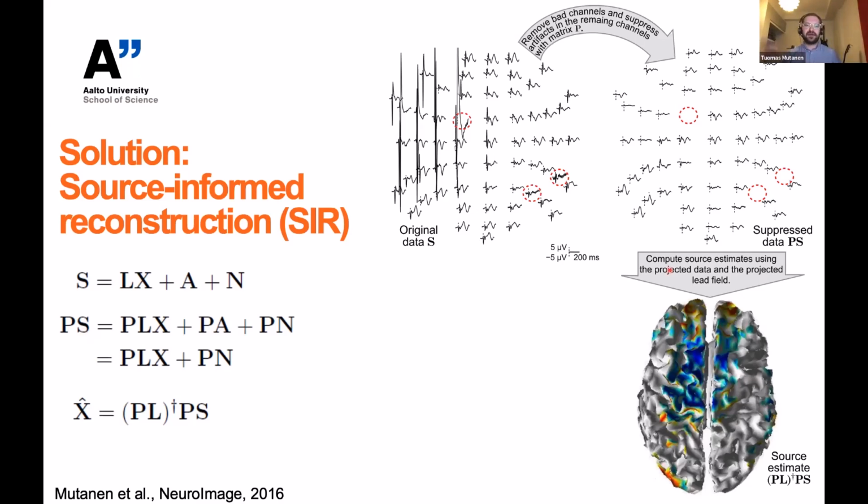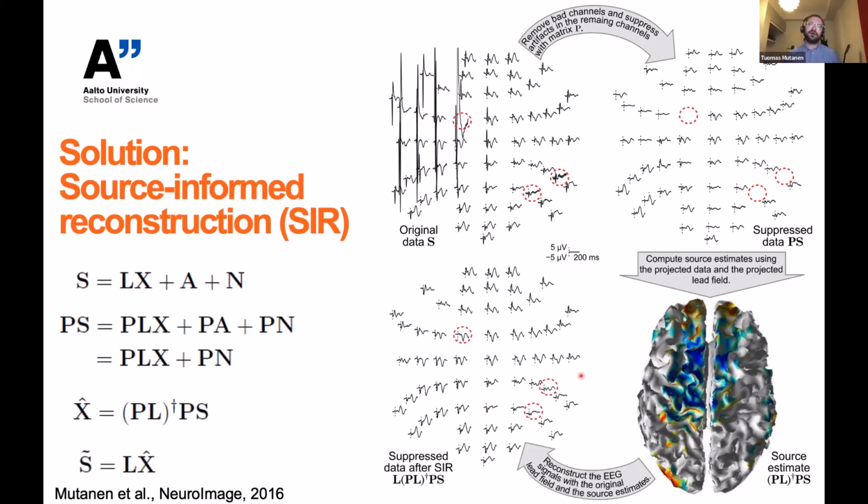And now the next step is to calculate the minimum norm estimate that would produce the projected signal. And once we have the estimate for the cortical activity, we have already this lead field L, because otherwise we couldn't have calculated the source estimate. We can now calculate backwards how the signal would look in the original signal space. So this is obviously quite a nice example data. It has just the correct size muscle artifact. It still works quite nicely, but it is a nice example that in some cases it is possible to first project out the muscle artifact and then nicely reconstruct the neuronal signal.